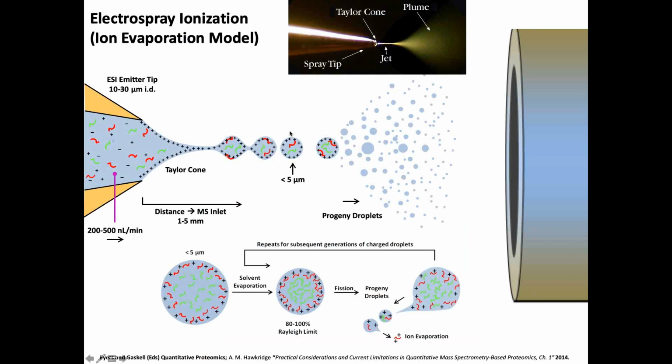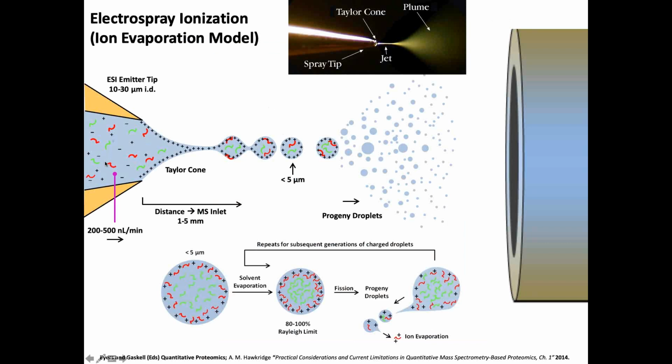This is another illustration to give you an idea of the mechanism, and this one is really the ion evaporation model. There's two: one's called the ion evaporation model, and the other is called the charge residue model. I'm not interested in you knowing exactly what those two differences are, but charge residue, for the most part, can be thought of as playing a role in the big molecules, the big macromolecular complexes, whereas the ion evaporation model is the one most people think is driving most of ionization in electrospray. But there's evidence to suggest that it's probably somewhere in between. We still, to this day, obviously don't know everything that's going on in this highly dynamic process.